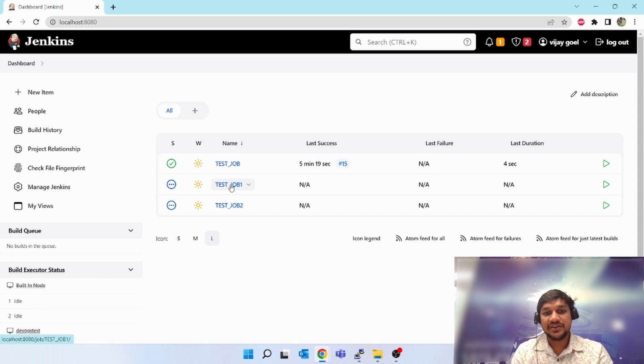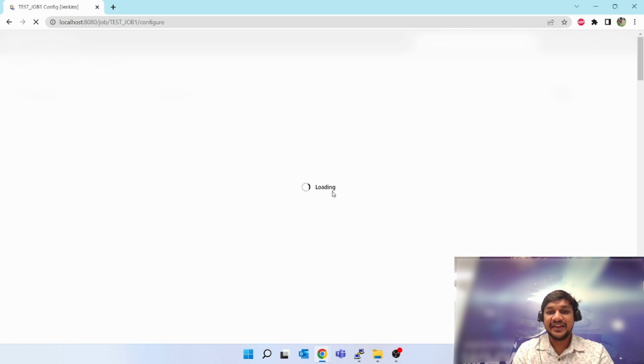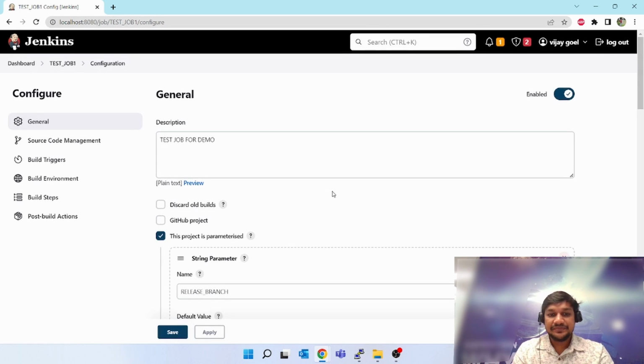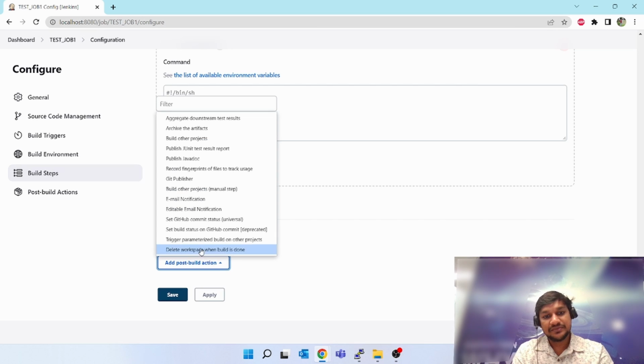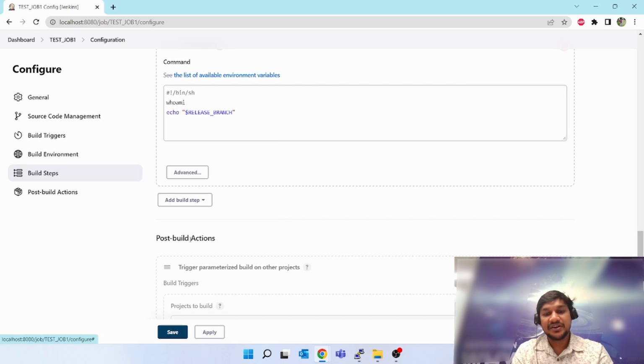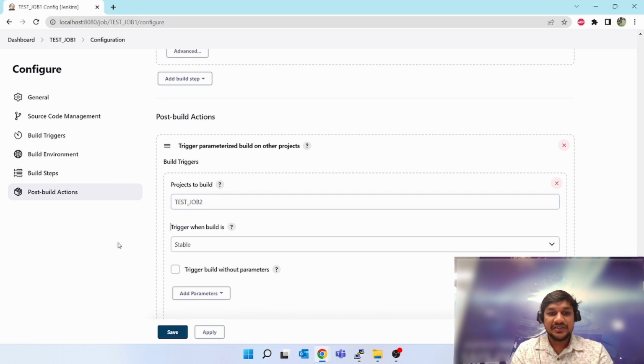For that you have to click on configure on the left hand side. Again, go down to the post build action, click on trigger parameterized build on other projects. Here you have to select test job 2. Again, backspace, and the error is gone.